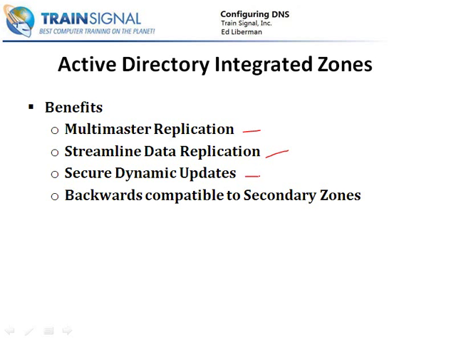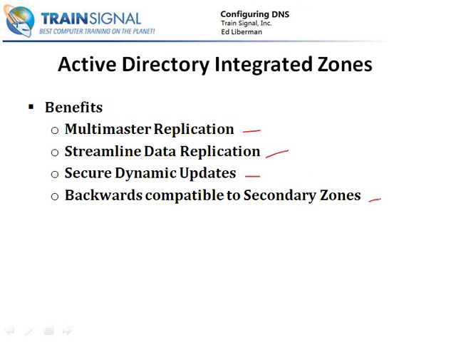We also have the addition of something called secure dynamic updates. Now, dynamic updates is something we haven't talked about yet. We're going to get to that in a few minutes, but dynamic updates can now be secured to where only clients that have been authorized by the Active Directory database can update a DNS server, which would stop somebody generically, let's say out on the internet, from updating your DNS server.